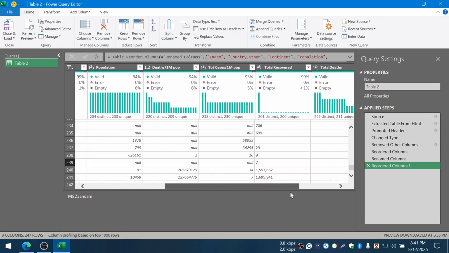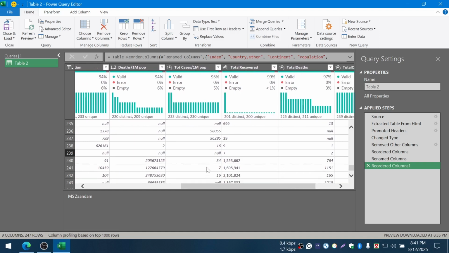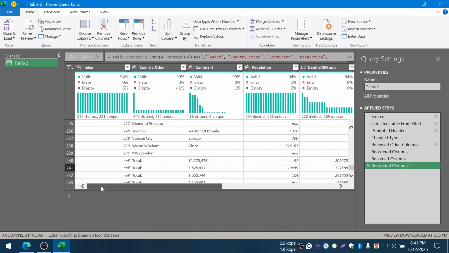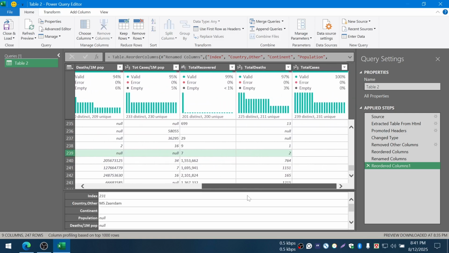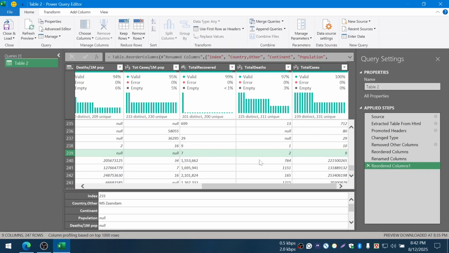Let's see, total cases is this one. Total cases is 9, total deaths is 2, total recovered is 7. Yes, that is what data appeared.